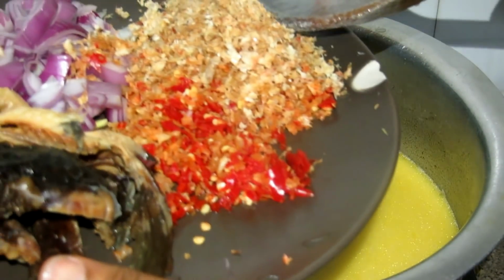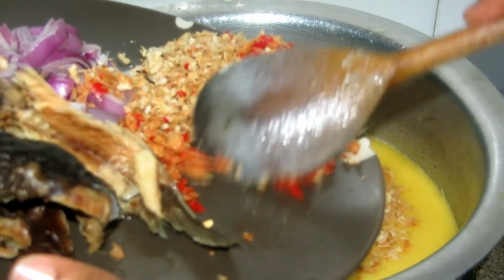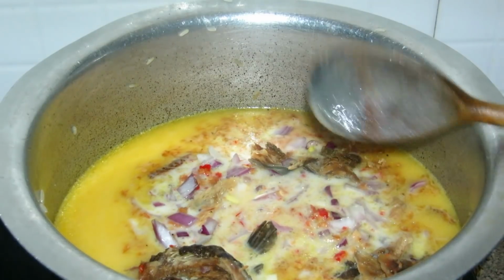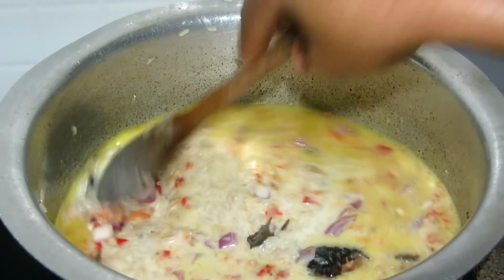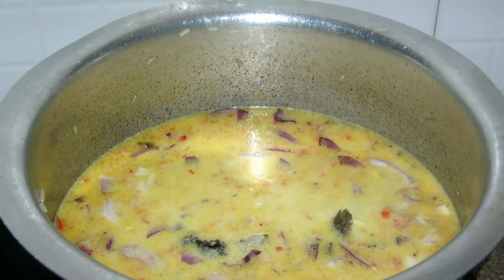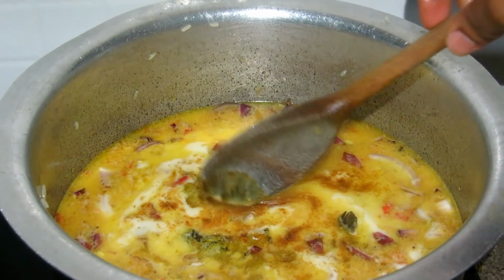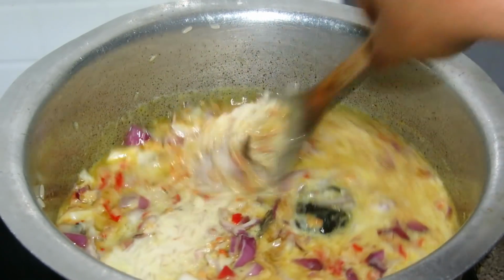So this is my crayfish, my pepper, my fish and my onion. So I'm just going to pop everything into the pot. So I added a little curry there. As you can see, I put curry powder. I forgot to show it in the video. Sorry about that.